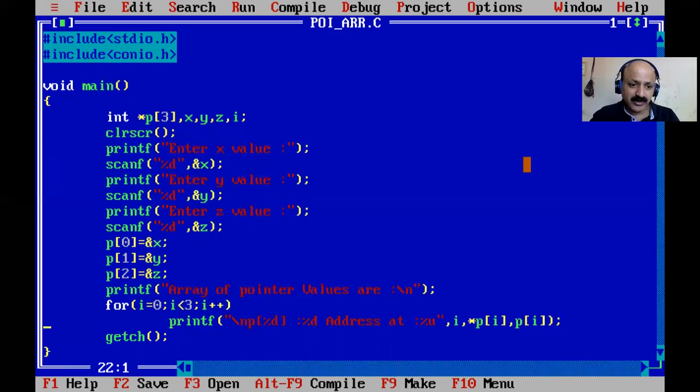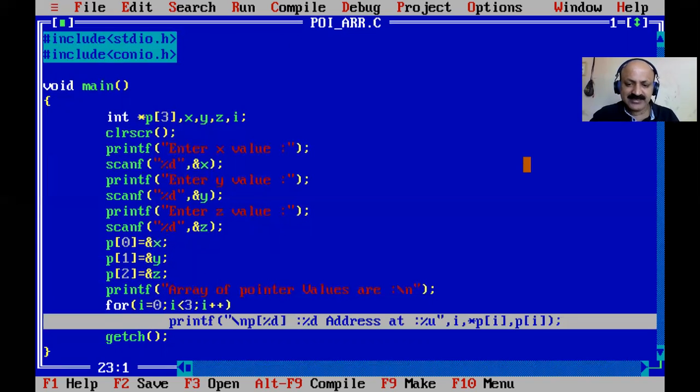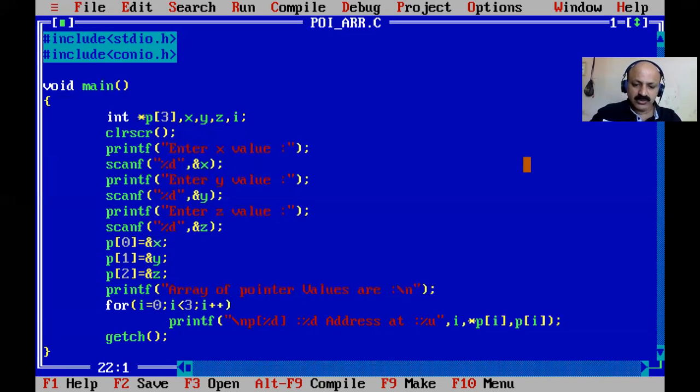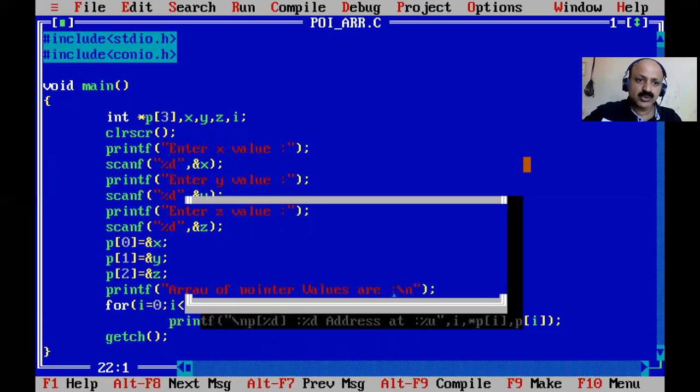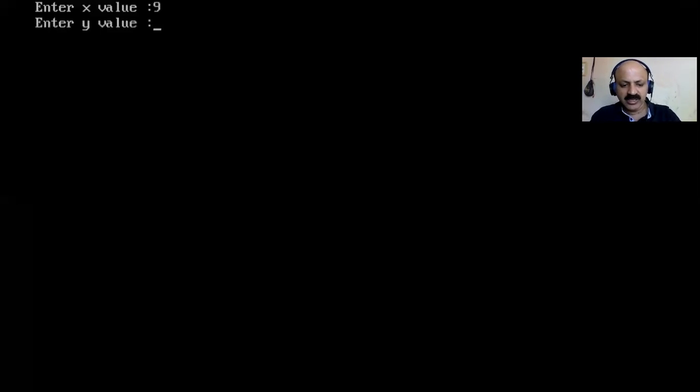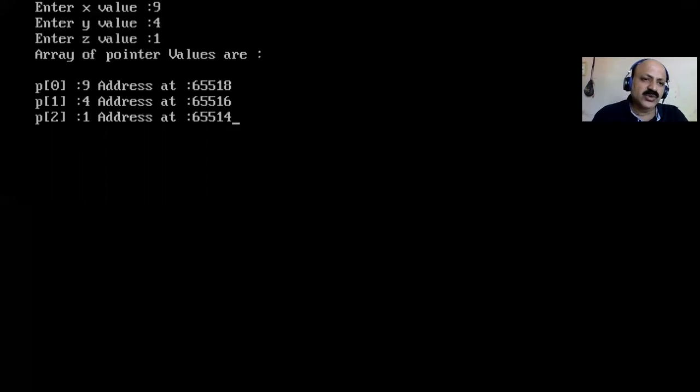So yes, we can print all the indexes, the values, and the addresses where they are stored. Let us now give any value. So now I give any value. Yes, that is perfect, and the address, meaning which place it is stored at, is given by the compiler. So this is the array of pointer variable r.